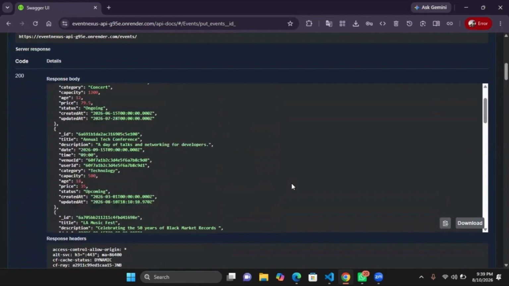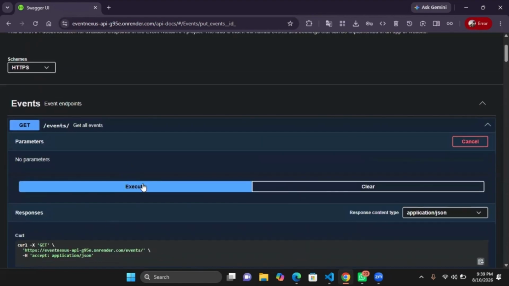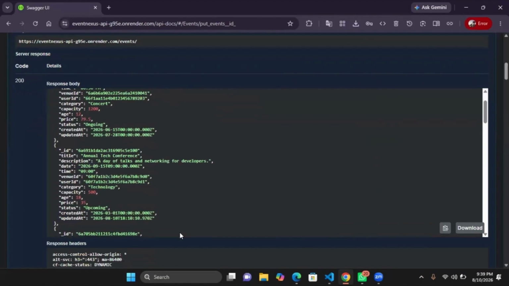When I execute here, we shall look for Lila Masaka.